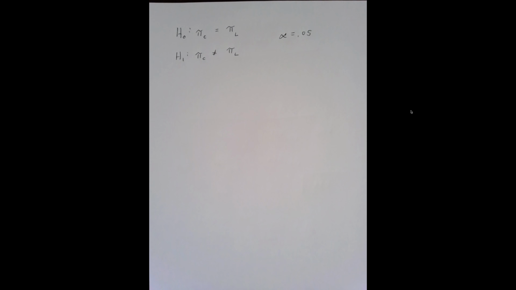Some of you get so focused on 0.05 that if it changes in the problem, sometimes you don't recognize that. And hey, I do it too, because it's just so often the alpha value is 0.05. So we have to read the problem and make sure they haven't changed it to 0.01 or 0.10.